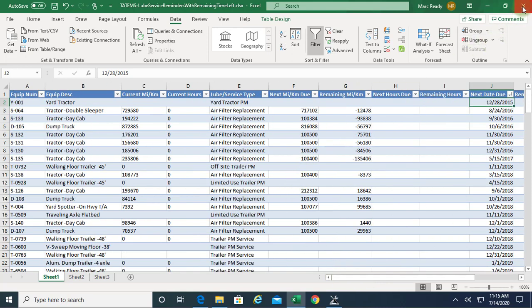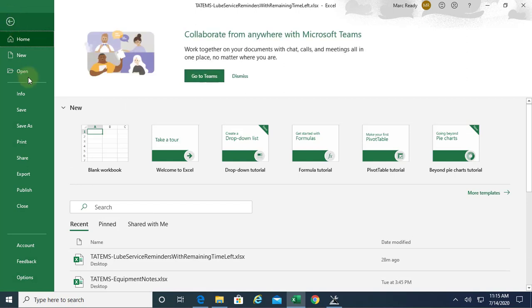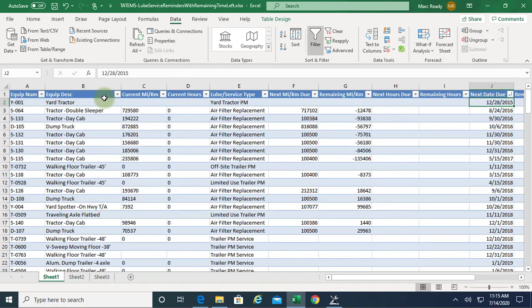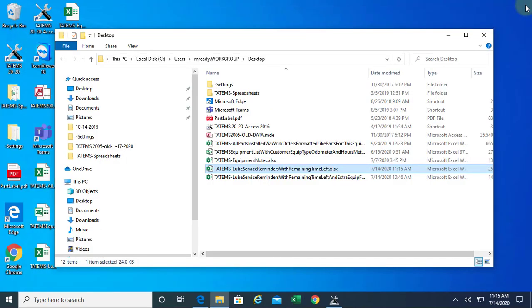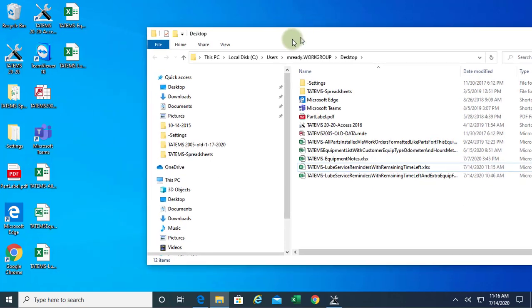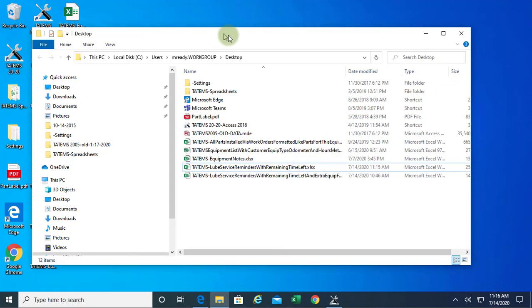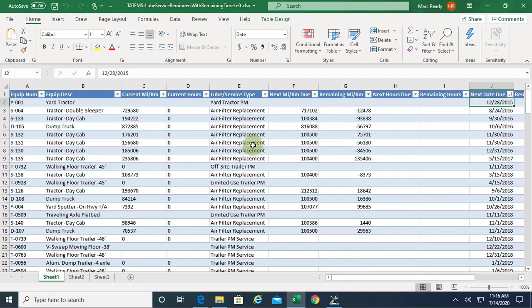What I'm going to do here is save this also to show you this. We'll just go ahead and save it. Remember, I originally saved it to the desktop, so I'm just going to click Save, and I'm going to close it now. And now if I open that back up again, from here on the desktop, it's still linked up to the database, and it'll bring in the live data.